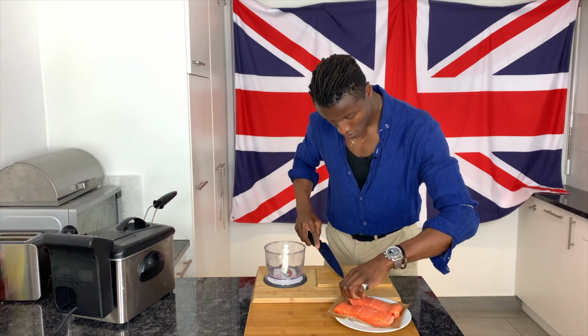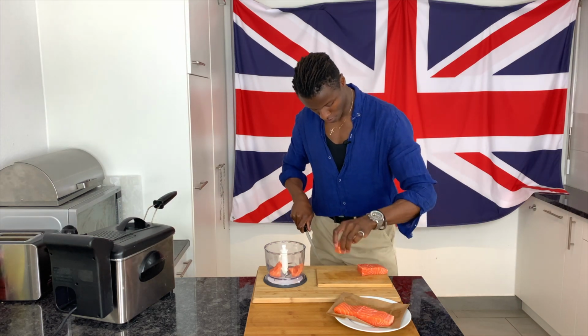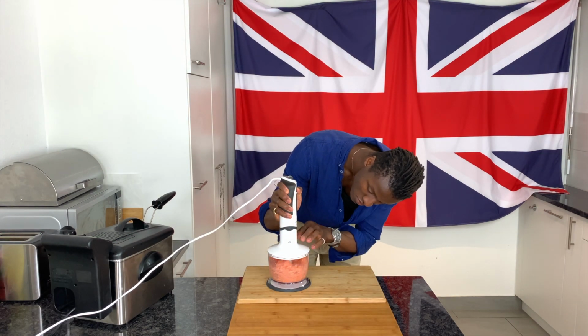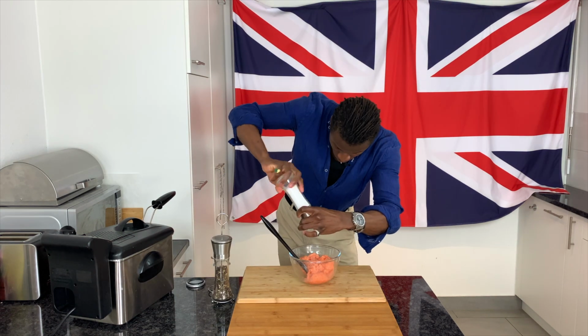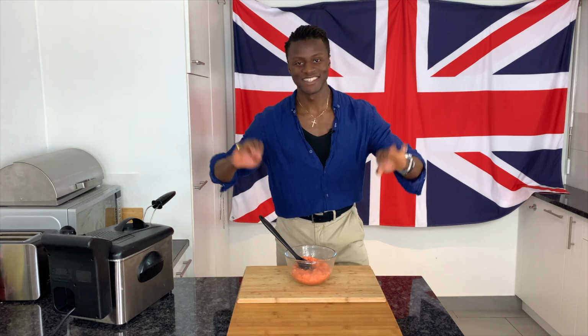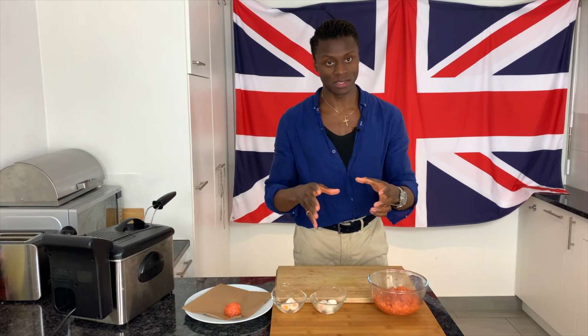To mince your salmon, roughly chop it before blending it on a very low speed for just a few seconds. You don't want to blend this too much, you still want some texture in there. After you've blended and minced your salmon, you then want to season it simply with salt and pepper. That's it. Following on, I very delicately peeled my quail's eggs off camera.